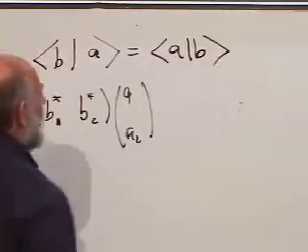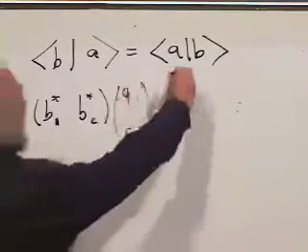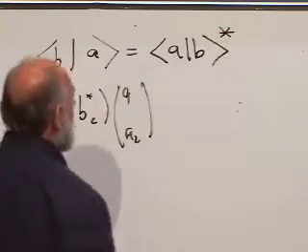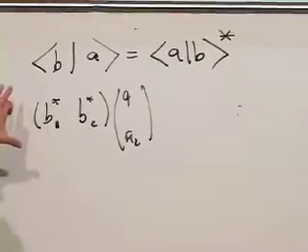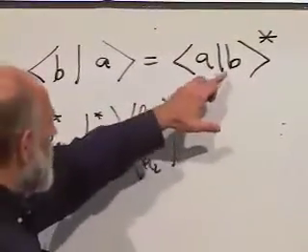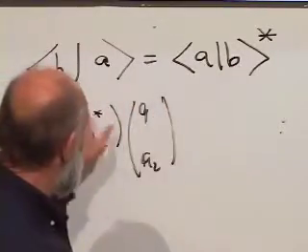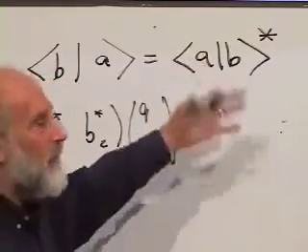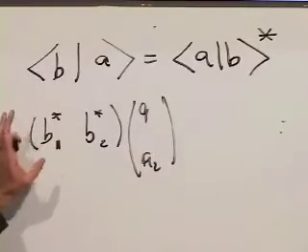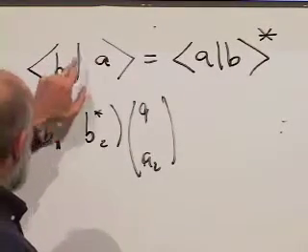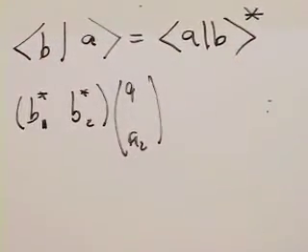Is this correct? No. Complex conjugate. The way to think of it is that the row vector is like the complex conjugate of a certain column vector. And if you interchange the order of these, you're taking the complex conjugate of B and the complex conjugate of A, and if you multiply complex conjugates, it's just complex conjugates. So the first elementary theorem to check is that the inner product of B with A is the complex conjugate of the inner product of A with B.